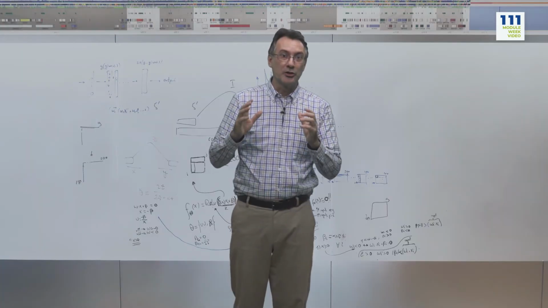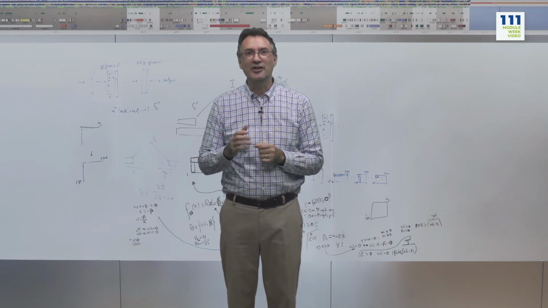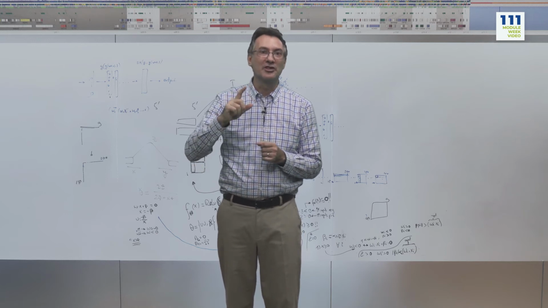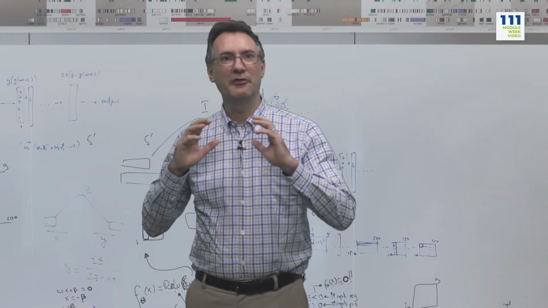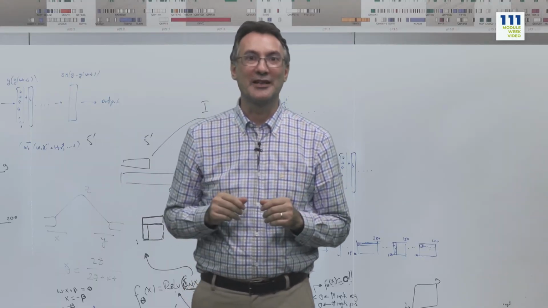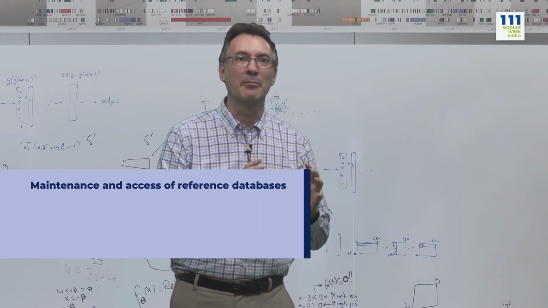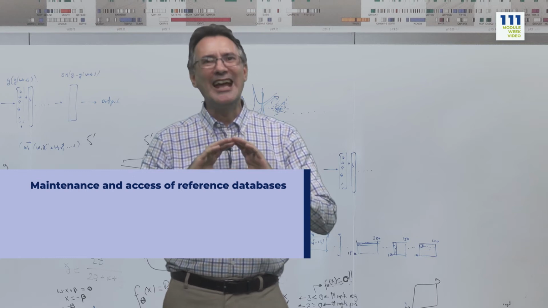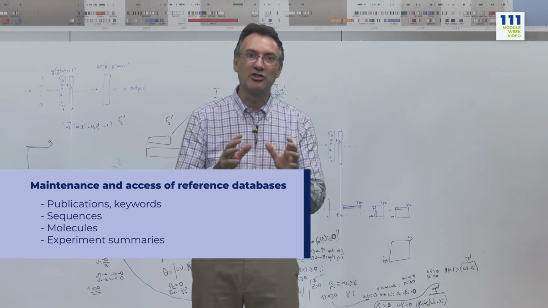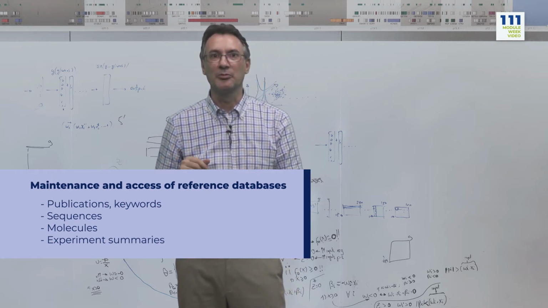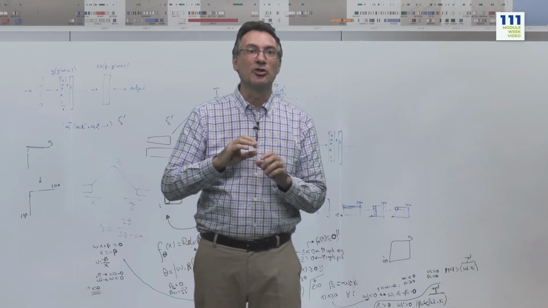Of course, in order to make the most of this comparison, we need reference data sets. That is to say, sequences whose properties have been experimentally established by others. This defines another very important aspect of bioinformatics: the development, maintenance, and access of reference databases. These databases may contain anything that can be useful to scientists, from publications and keywords to sequences, molecules, and even experiment summaries.